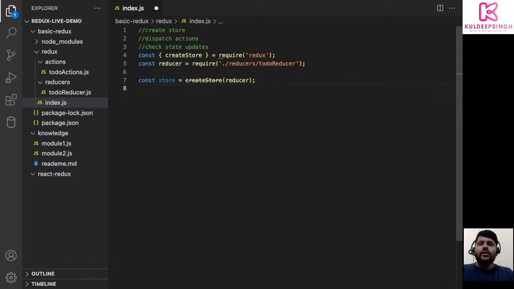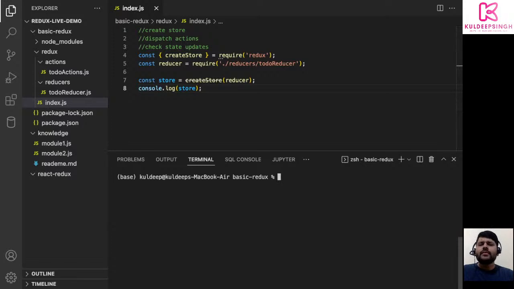Let me write console log and write about my store dot get state. Now, friends, before I do get state, let me see how exactly the store looks without any get state stuff. Okay. Now, I hope you learned that I have different files in different structure, right? And I want to combine all together into this index.js file. All right. What I'm doing here, friends, just see. You can see I don't need to go somewhere else. I simply go to my file, that is cd redux folder. Okay, as I mentioned everything into my redux folder.